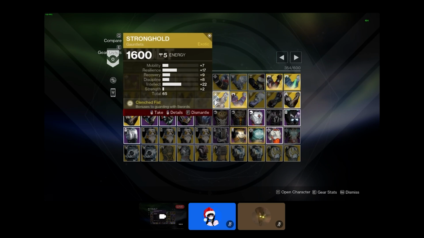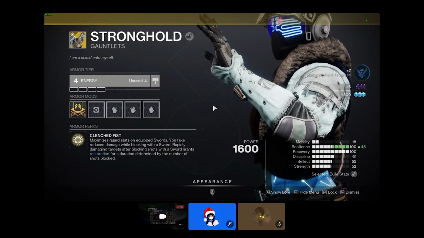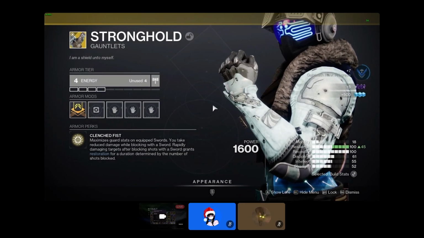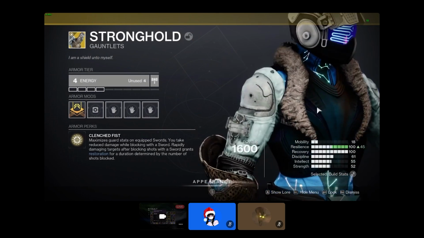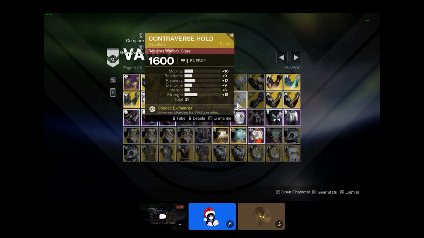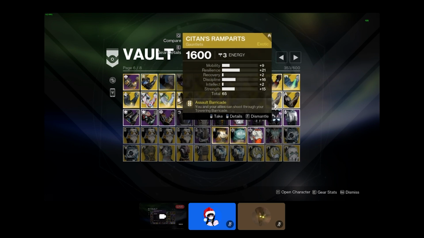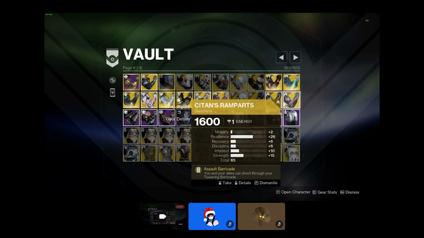Well, they buffed Stronghold. It's the only way to get Restoration times 2 on Titan. Oh. What? Yeah. That's wild. Yep. I'm glad we came to a consensus. I love consensuses. Consensi. Brazil based exotic, and we hate mobility.